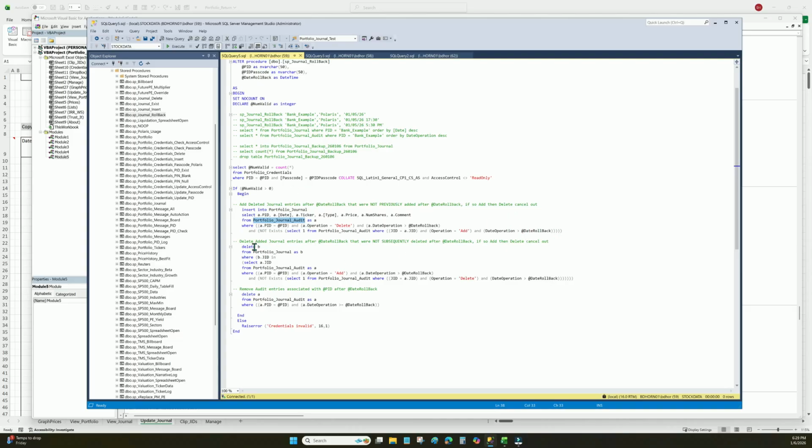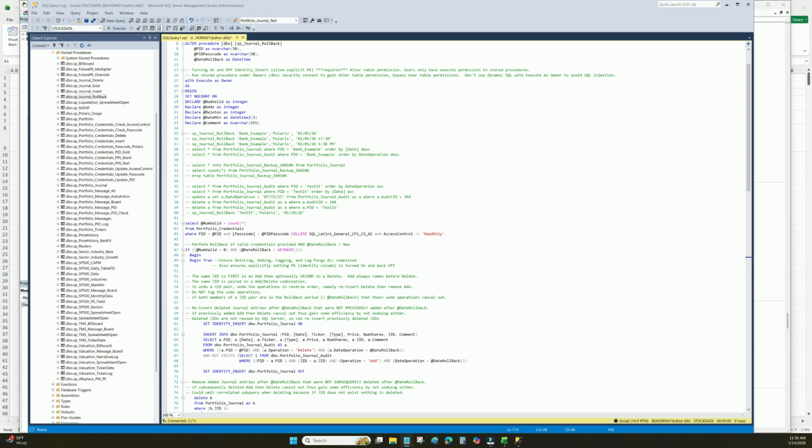Or if you're looking to delete, it would mean that there was a delete done after the add. Therefore, there's a pair and they cancel each other out. So the actual deleting or adding of a journal entry back will only be done if there was no paired add or delete associated with that JID. And then the last thing it does is remove audit entries for transactions that were rolled back.